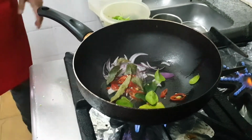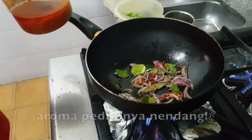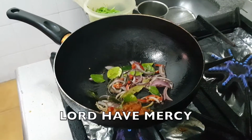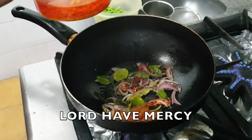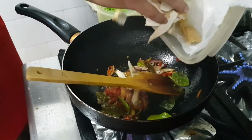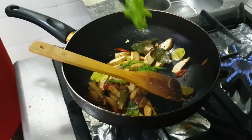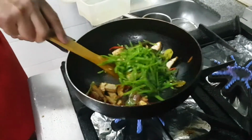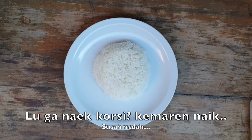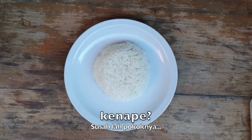Buncisnya pakai itu. Buncisnya pakai cabe. Oh, man. Oh, cabenya. Oh, terlalu. Lord have mercy. Fucking food. Wow. Lu gak naik kursi, mana naik kursi? Susah malah. Kenapa? Susah lah pokoknya.